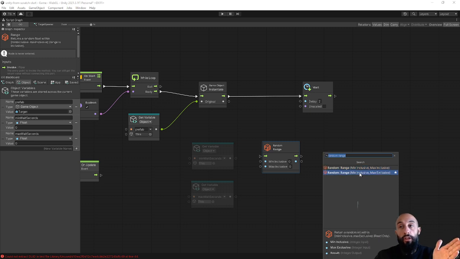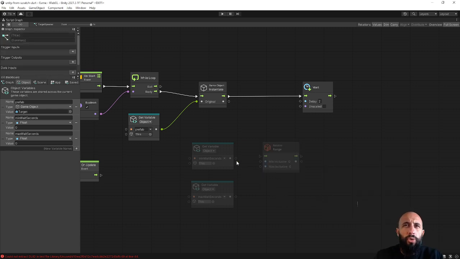And if you use an integer variable, which is using integer input, so I mean whole numbers, when you are generating numbers, it's going to include the min number but exclude the max number. So if you are generating a random integer between, I don't know, 0 and 3, you are going to actually get values from 0 to 2. So 3 is excluded from the range. If you are using decimal numbers from 0 and 2, then you're going to have values from 0 to 2, but decimal numbers.